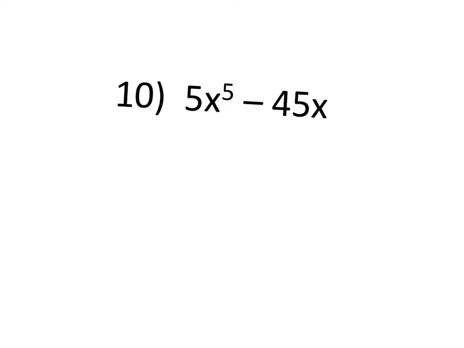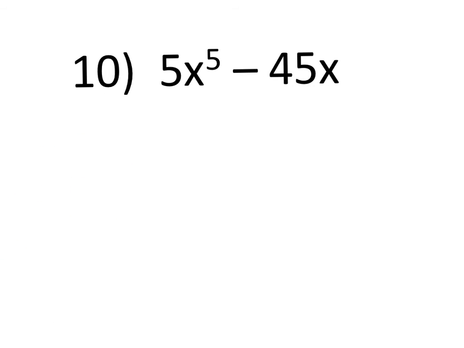Okay. All right, so now this guy has a GCF, right? If I look at those, first off, you can't square root 5. Can you square root 45? No. Can you break down an x to the 5th? No, because it's not an even, okay? So what I can do, though, is pull out a GCF of a 5 and 1x. And so when I do that, I'm going to get 1x to the 4th, or you could just say x to the 4th, minus 9.